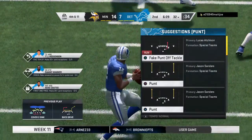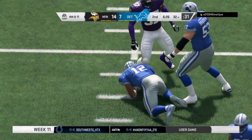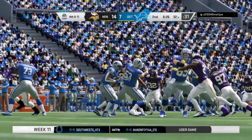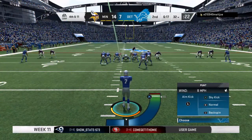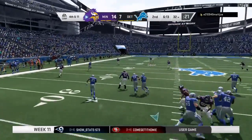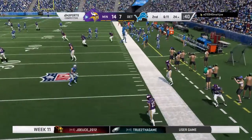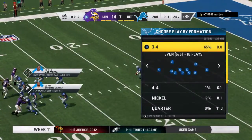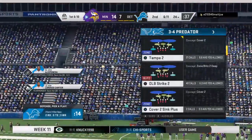He's been unblockable lately, and I think that goes all the way back to not just his offseason, but the film study he's been doing during the week, because I think he's found matchups that he likes, and he's capitalizing. And a few times he's even defeated double teams. He doesn't care at this point. And the kick's away as he angles this one for the sideline. There, this punt will go out of bounds. I think it'll be inside the 25, and it will. Right at the 24-yard line is where they'll spot it.